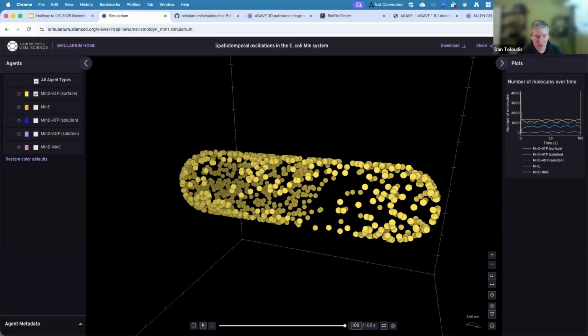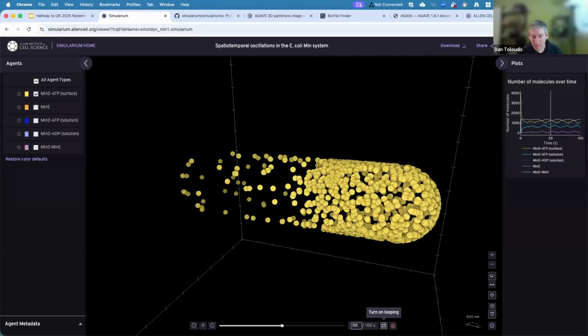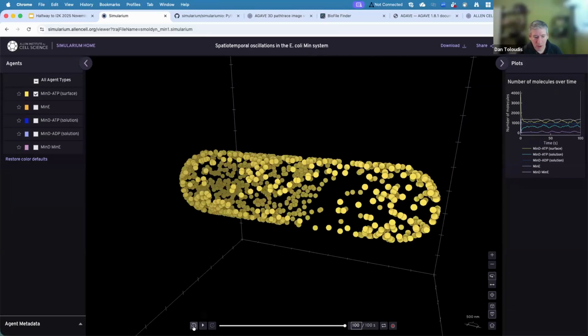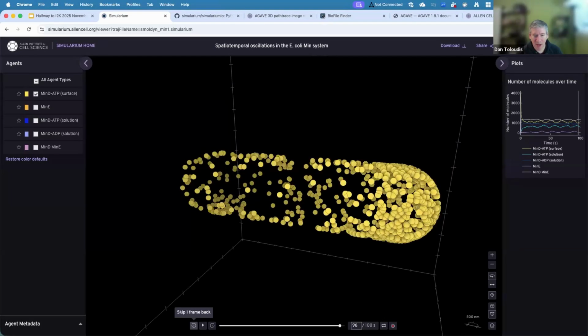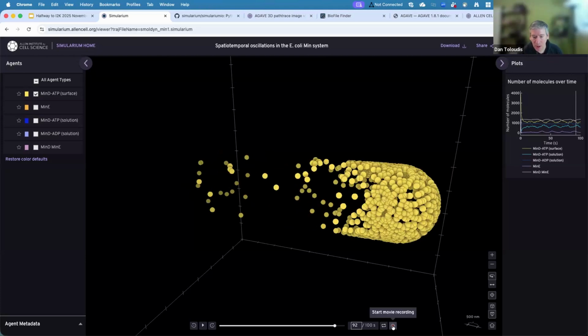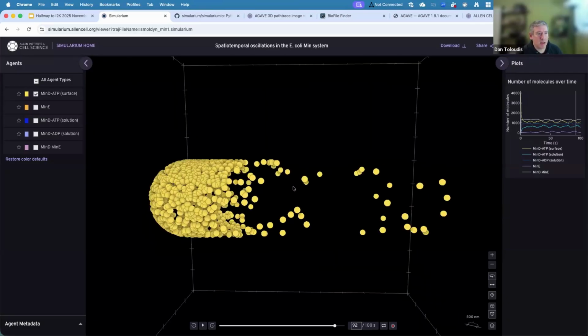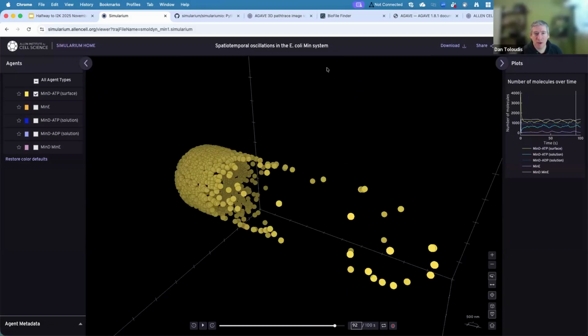You have a setting here to loop. So just keep playing forever. You can also do 1 frame at a time, advance and rewind. So we can just skip one time step at a time if we want to. There's also a movie recording feature, so you can actually output movies of your time series playthrough. Let's see. So for any trajectory that you've loaded in here, you can download it.